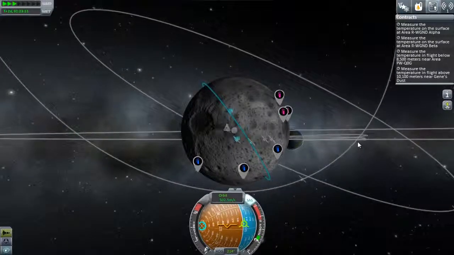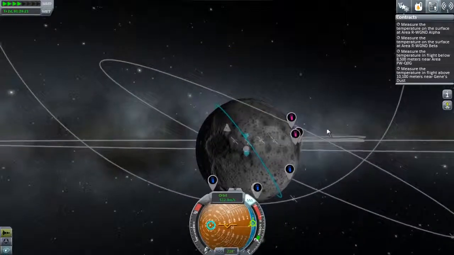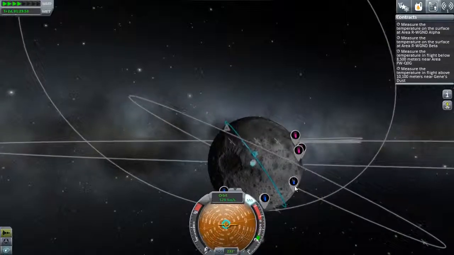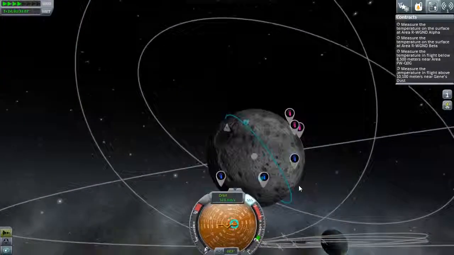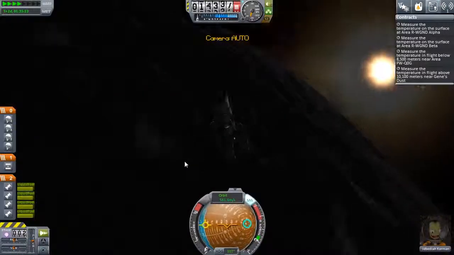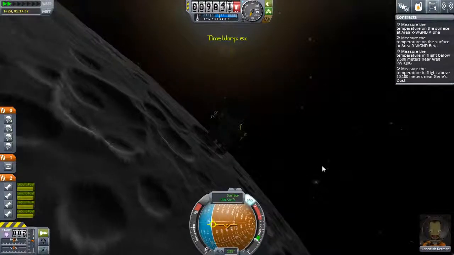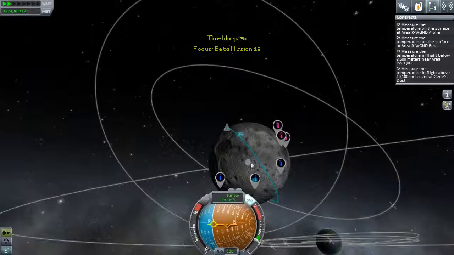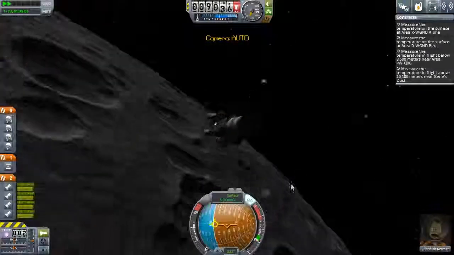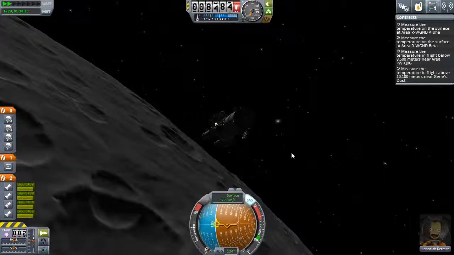I think at this point it's just orbit the moon, something like this, and see what we pass over, or how close we'll pass over to various points. And part of that is getting a feel for how close you can get without impacting.